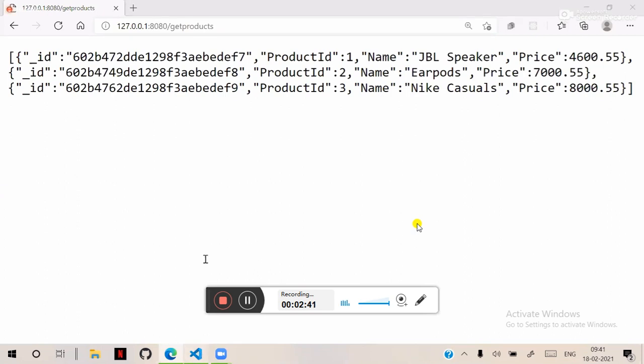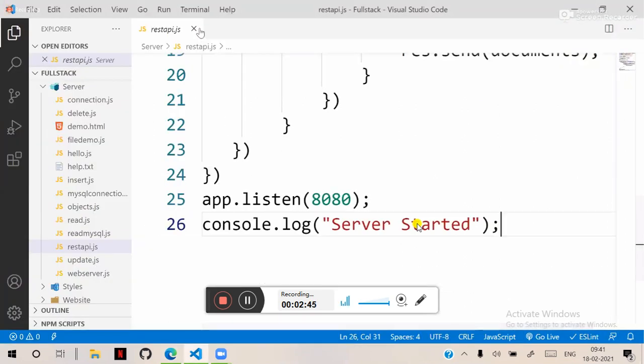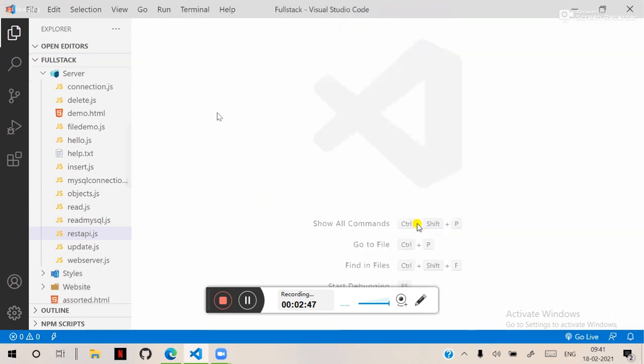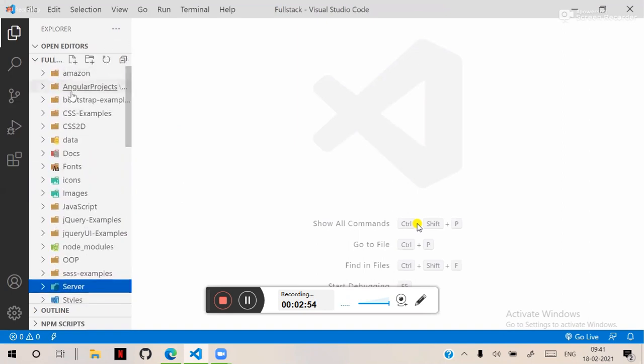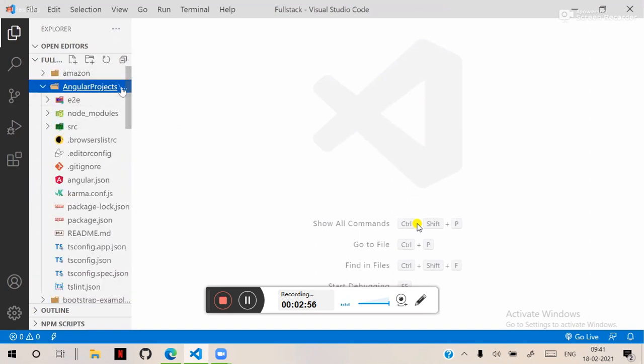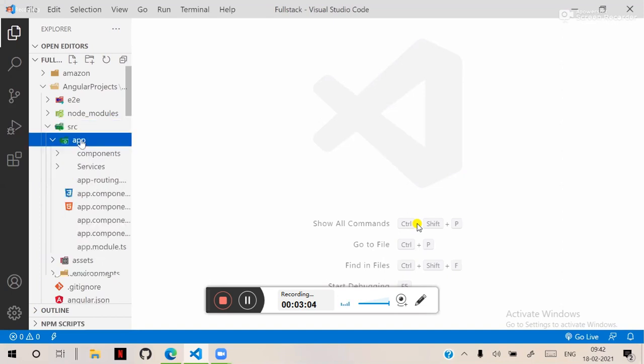Let's go to the Angular application. Keep this running in the background. This is our Angular application. In the last session we learned how to create a service.